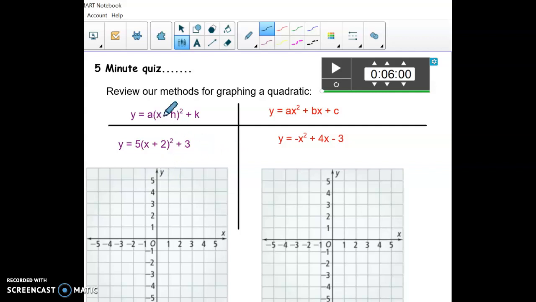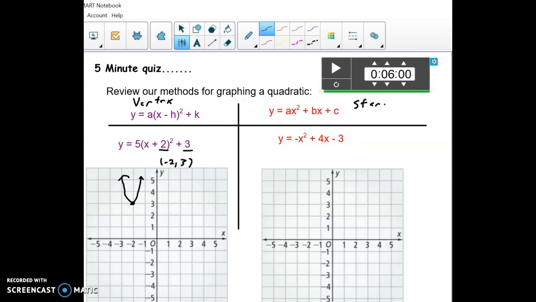Okay, so on the left, this is called the vertex form, and it gets its name because the vertex is actually right there. It's just a little bit goofy where the h part is actually a -2, which means our vertex is at -2 and 3, but I don't even bother remembering that. I just think this shifts us left 2 and up 3, and that's how I get the vertex, right? When a transformation, that makes it go left and up. All the 5 does is stretch it, so it's going to be going up a little bit faster than a normal parabola shape. So we're just going to draw it stretched as much as we can right there. And that's it. Vertex form is pretty quick to graph.